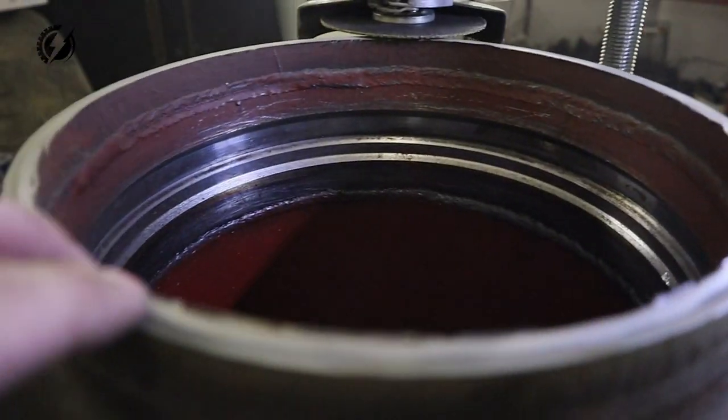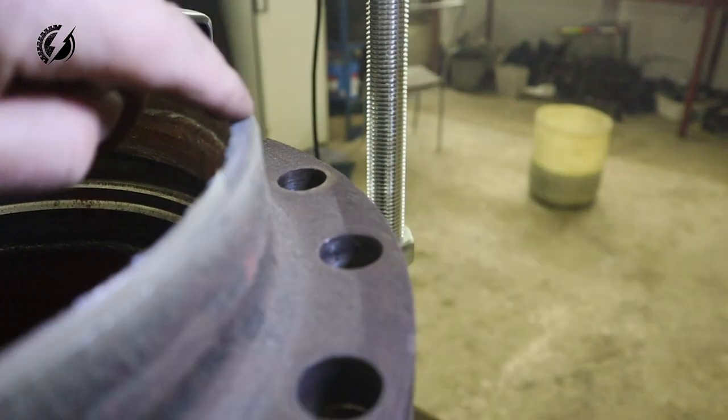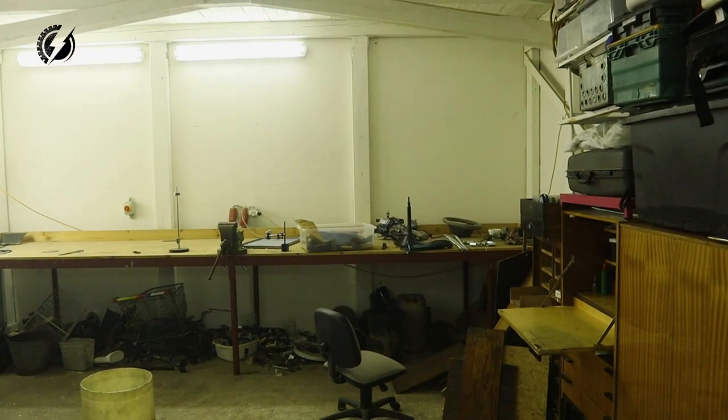Oh my God, look at that. Look at that cut. Oh my God, I don't have to do any freaking grinding. This is amazing. Wow! Wow, can you imagine the next tube? It will be a matter of minutes. And I didn't even use two blades for this.